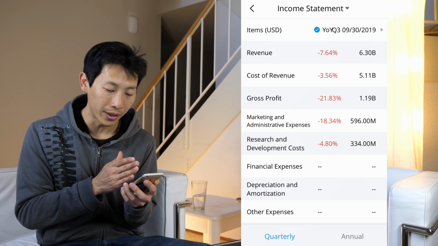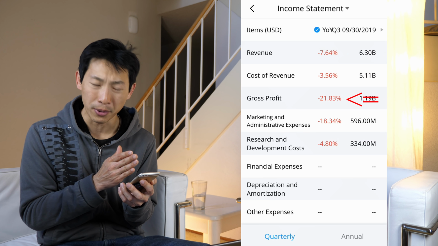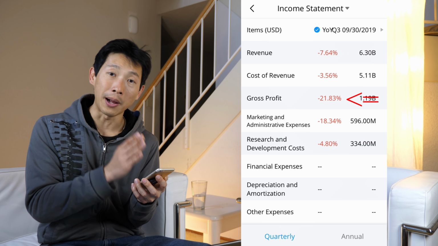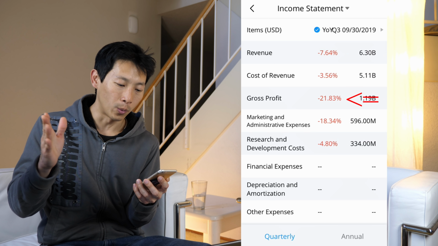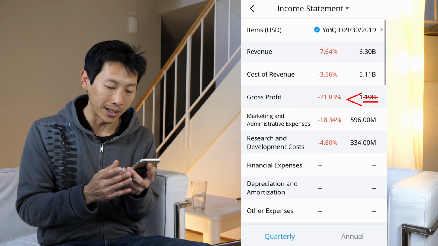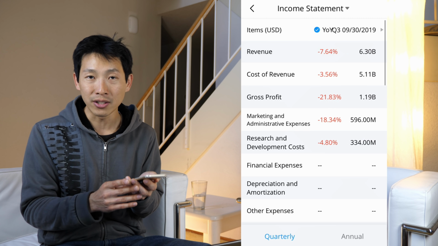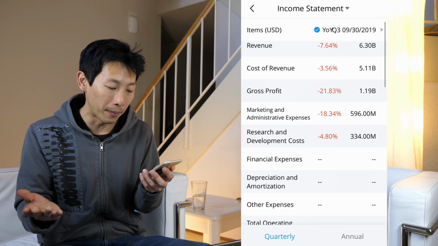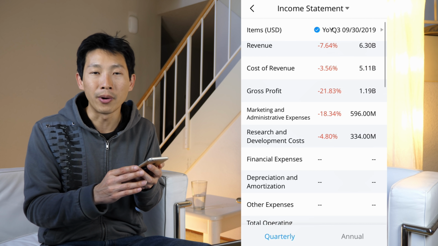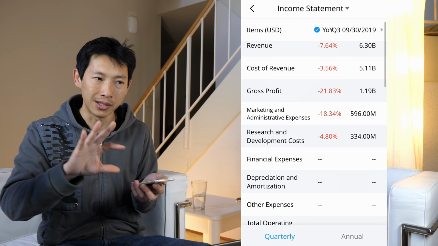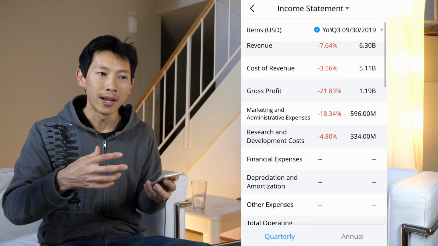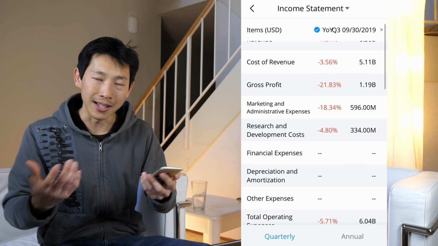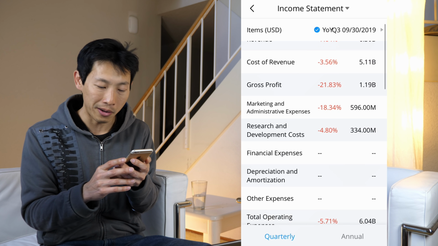So you see on the left column here, it has all these minus percentages. It's year over year percentages. So this is going to compare 1 year earlier what kind of metrics they did as a company. So it's saying that it's minus 21% in gross profit. Last year, they made a little bit more. This year, it's 1.19, but I think these numbers are a little weird, because usually as a starting company, they use their capital in all kinds of weird ways, and sometimes they don't turn a profit because they're reinvesting it.